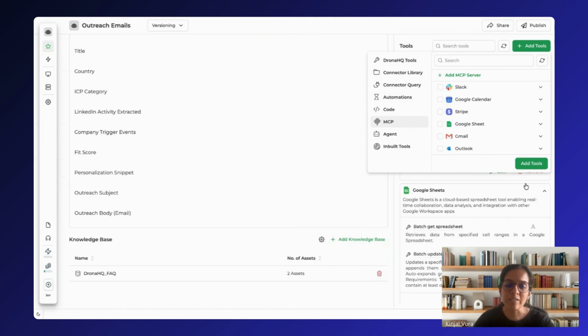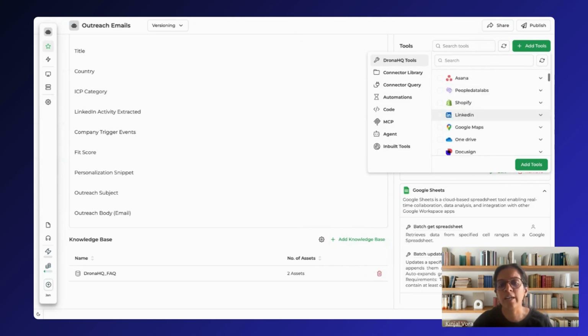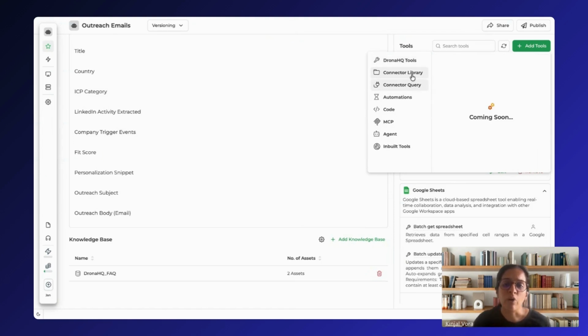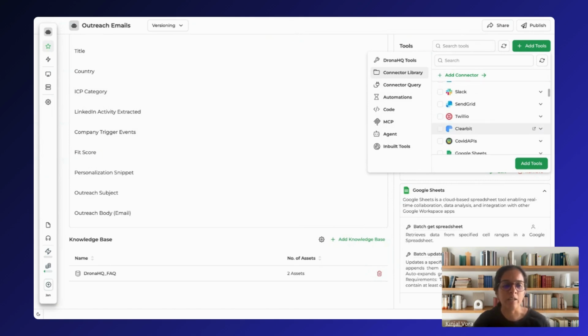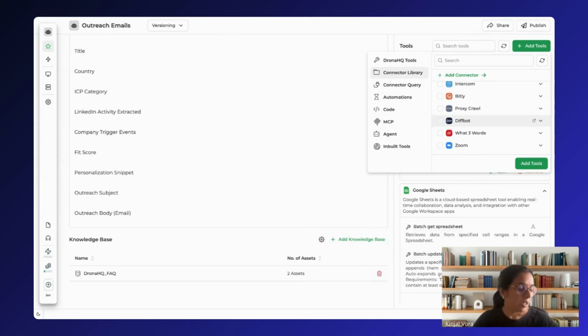Since this is a workspace, not just me, my teammates are also able to connect and keep those connections. So it could be your internal databases, your internal systems, or these kinds of existing tools and servers. We have a huge list of tool calls that you can connect to, which are existing ones. But you can also add your own databases and internal systems and the data lakes and everything here.